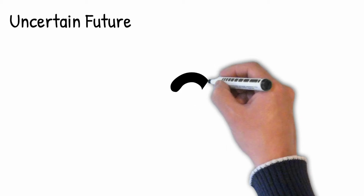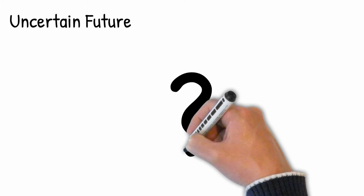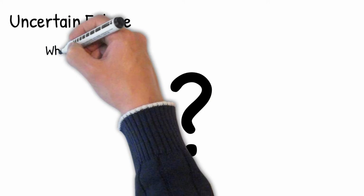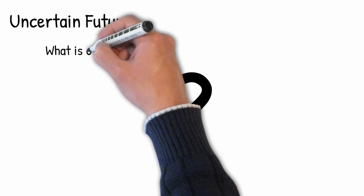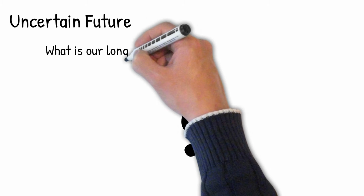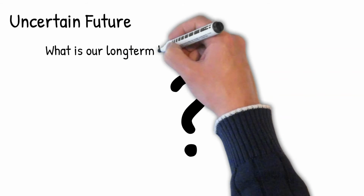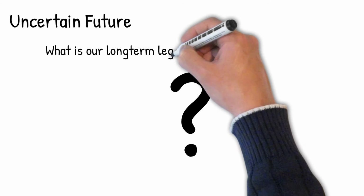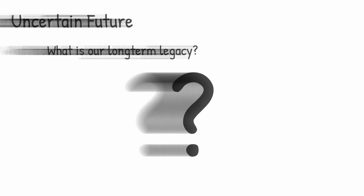So the question is, what is our long-term legacy? This goes back to discussing the Harrisburg City Beautiful movement. What is going to be our legacy? Are we going to look back and look at what we've done, knowing that there are issues of putting buildings into floodplains and doing a disservice to the landscape that's here and not mitigating some of the waterways that need to be developed? So this is a really huge charge for us to consider. What is going to be our future?